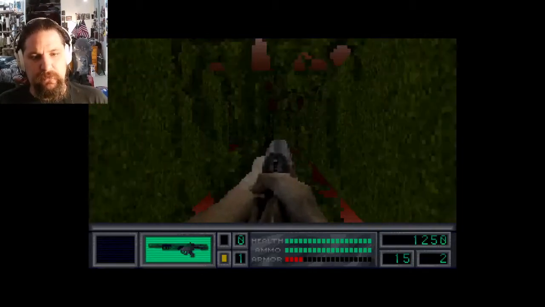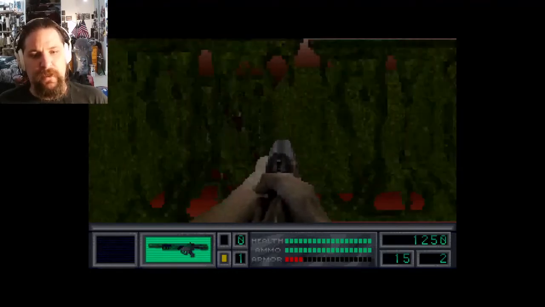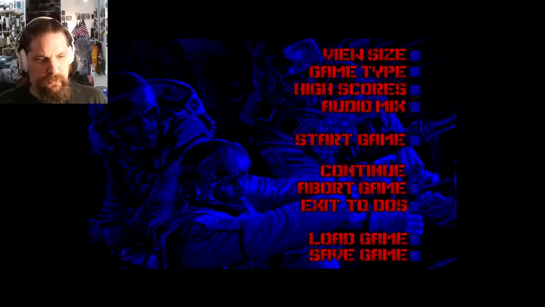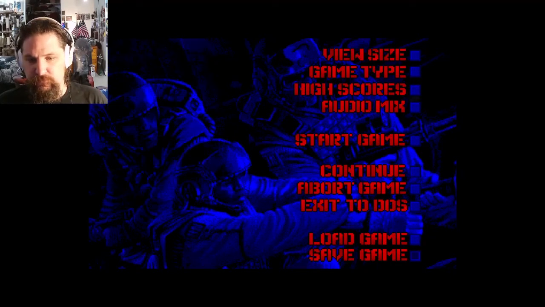Voila. Are we already at the end of the level? Because it did say exit. Oh, and watch out for a new kind of enemy. In fact, I'm going to save before too much further ado. Just go to continue.